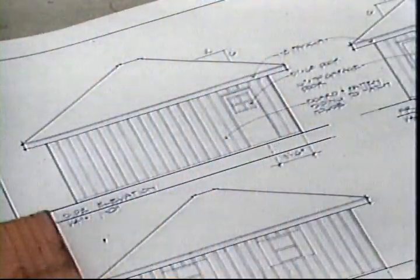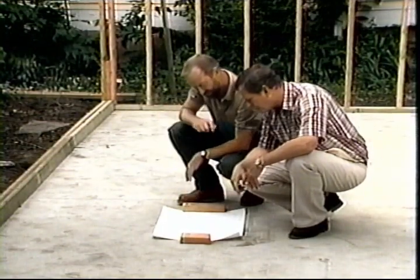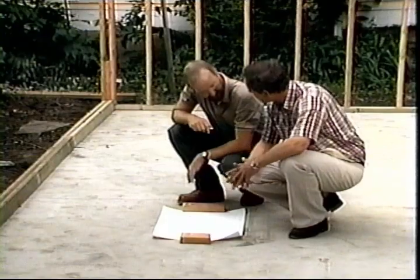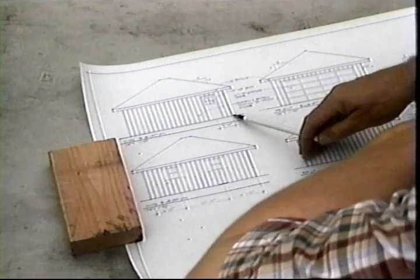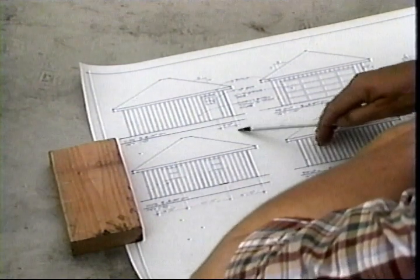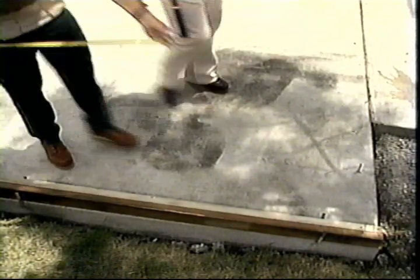We've got our 16-inch spacing already laid out on our plates, but look, we're going to have a new procedure coming here. Well, it looks like we have to frame for a door. How do we handle that? Well, take a look at your plans and find the dimension from the edge of the wall to the center line of the door. See here it says 3 foot 6 inches? I see. Then we measure in from the edge and we make a mark. Right. Let's mark the center line on our plate.